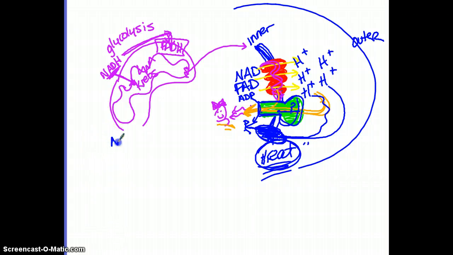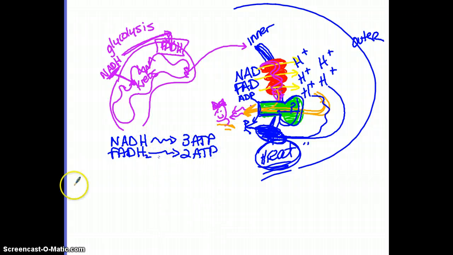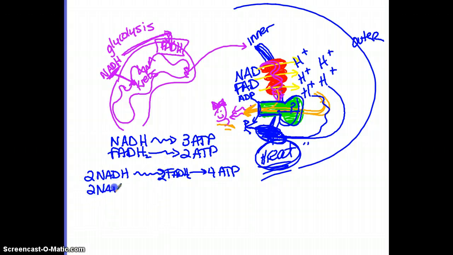All right, for every NADH that enters the electron transport chain, we're going to actually generate 3 ATP. And for every FADH2 that enters the electron transport chain, we're going to generate 2 ATP. Not directly, but through the path. All right, so first we have glycolysis. Glycolysis made 2 NADHs, but with the exception of some particular cells in the liver, these can't pass into the mitochondria. They actually pass their electrons to FAD, and so they only generate 4 ATP in the electron transport chain. Next, we made 2 NADH in the oxidation of pyruvate.